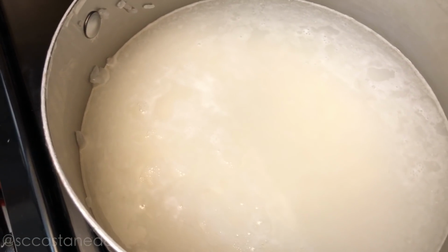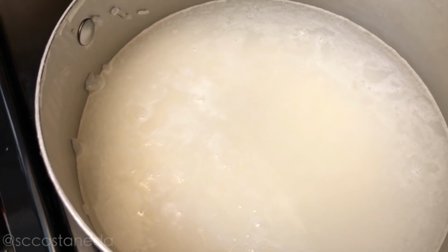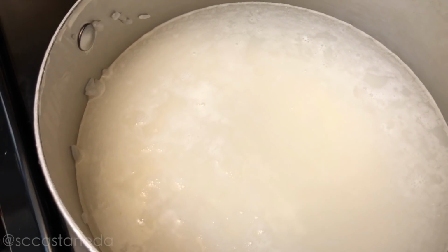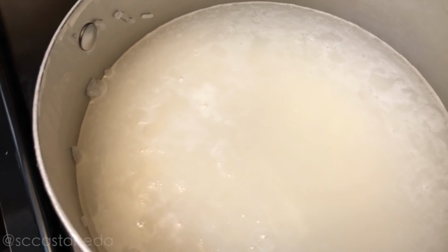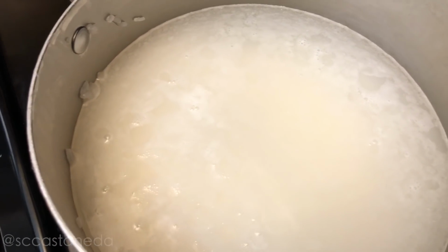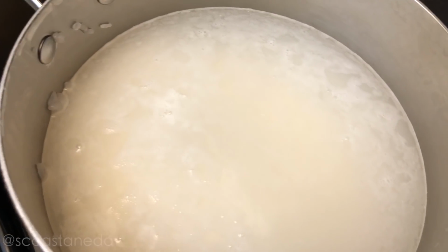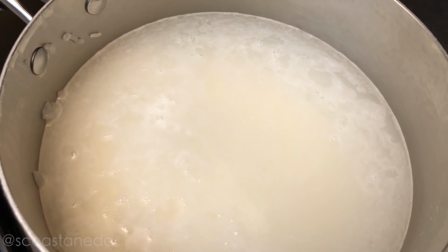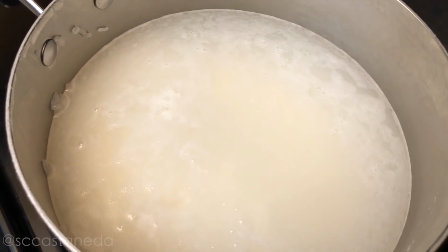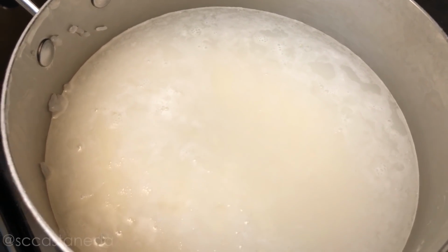So you want it to actually really boil. Then you're gonna cover it with a lid, reduce it all the way to low or 1, whatever the setting is on your stovetop here. Set a timer for 10 minutes. Now when I uncovered it, it looked like it still needed time, but it didn't. It was perfect. Only 10 minutes, and it works every time. I've made this sushi the same way about 4 or 5 times already, so you didn't let me down, girl.